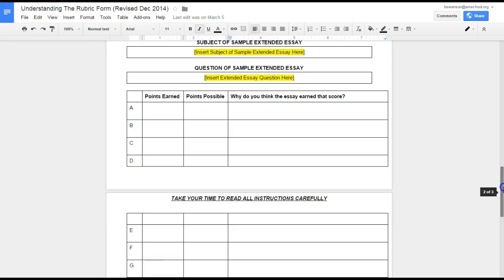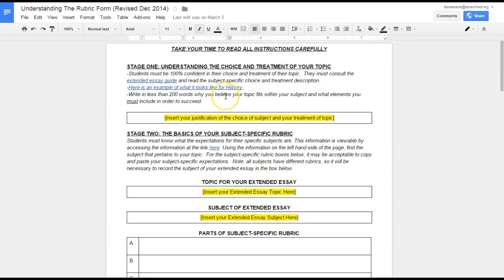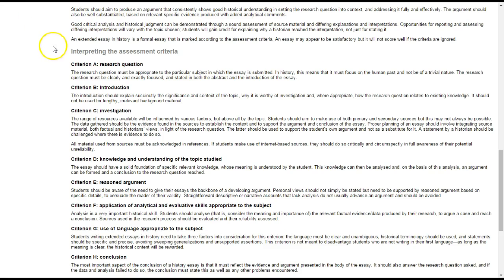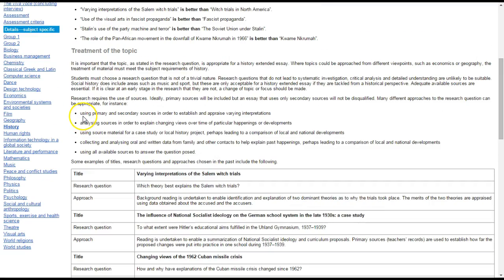So the big picture here is that students finish this step having a really concrete idea, understanding exactly how they're going to be graded and exactly what is expected of them. And depending on the subject they pick, it can be very difficult. So with history it's relatively easy, but with some other subjects, particularly ones that are not taught at the school, it can be incredibly more complex.